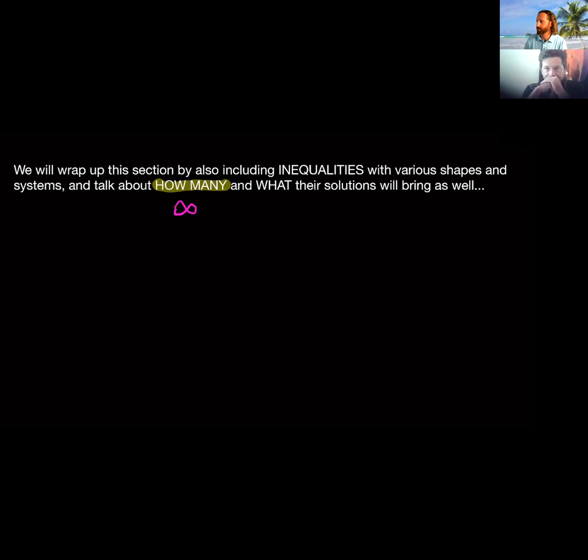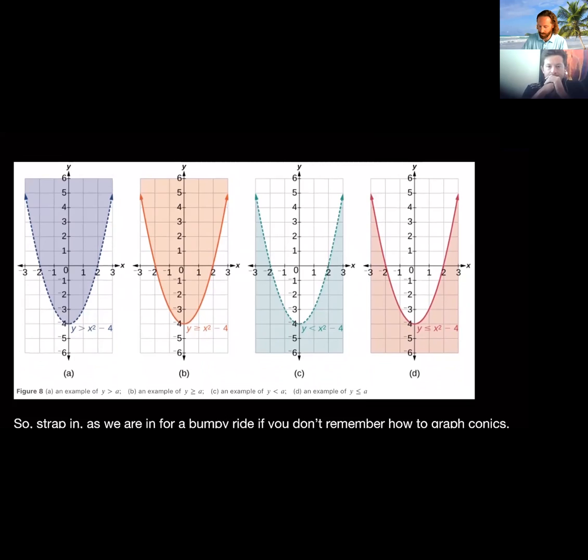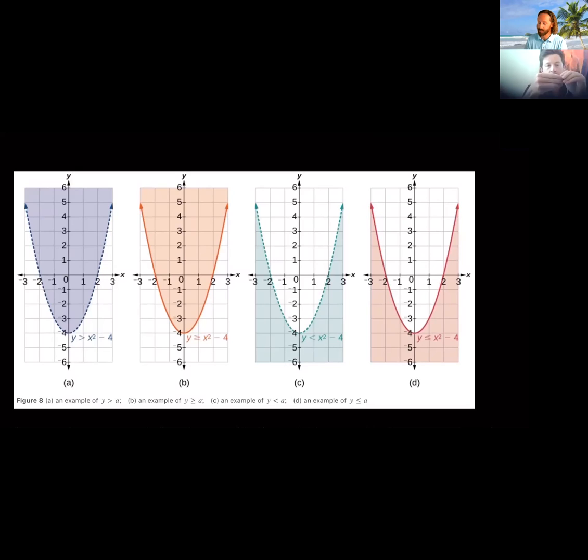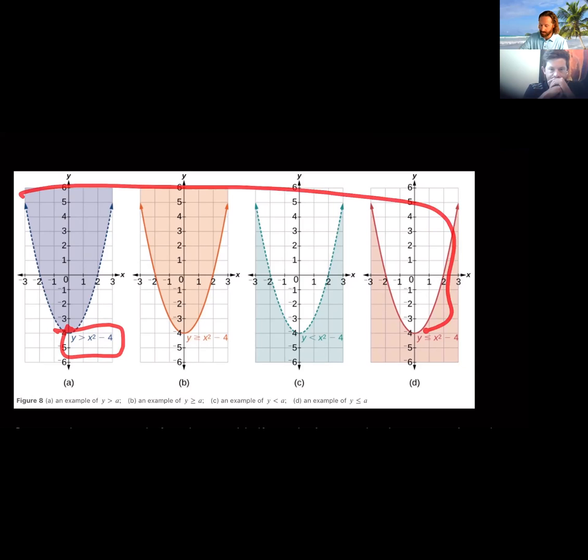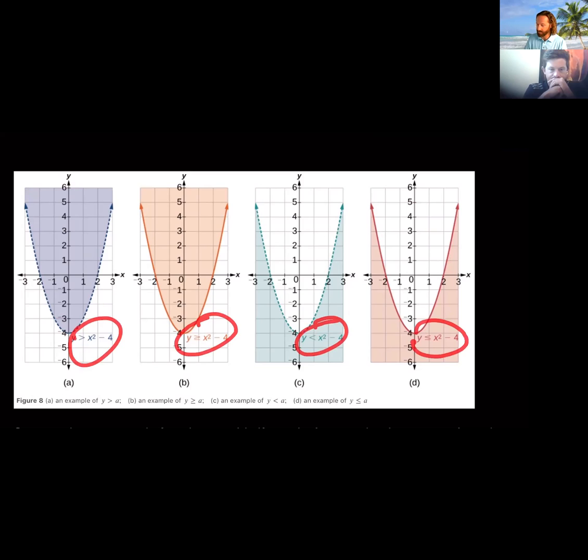Okay. So hopefully you remember, here's an example graphically for you. And I'm just doing the x squareds, the parabolas that we reviewed. Okay. Remember, if it's solid or if it's dashed, you need to know the difference. This is the same graph for all of these, x squared minus 4. But you can see that there's four different graphs. They all look similar, but they're all different. So if you have a problem and it's this, and it's multiple choice, which one of those is correct? It depends on what is given. So pay attention to details. Okay. When are we going to have the solid lines?